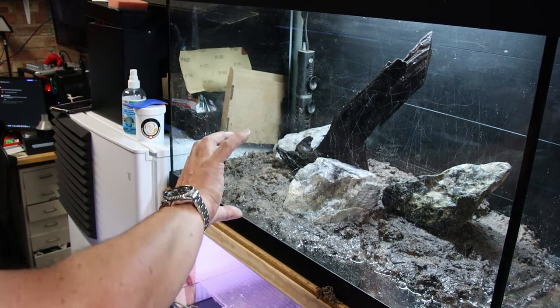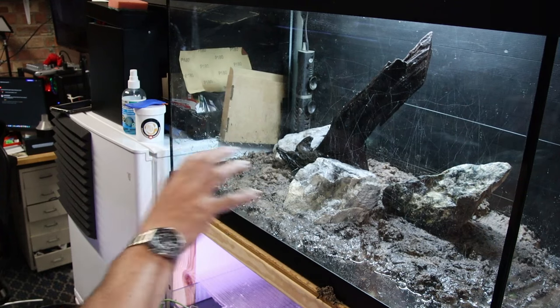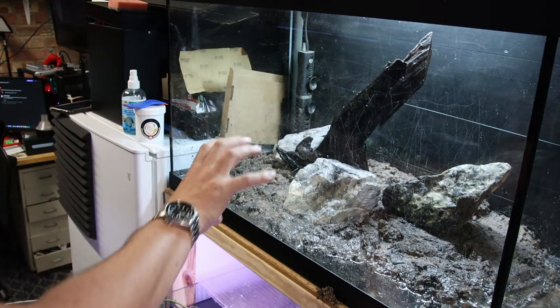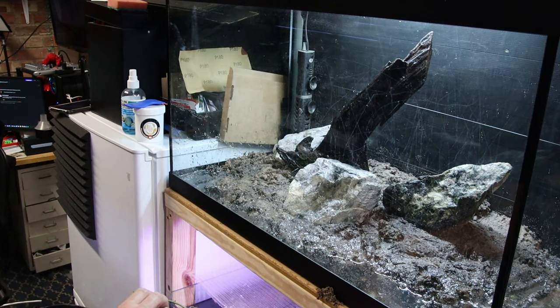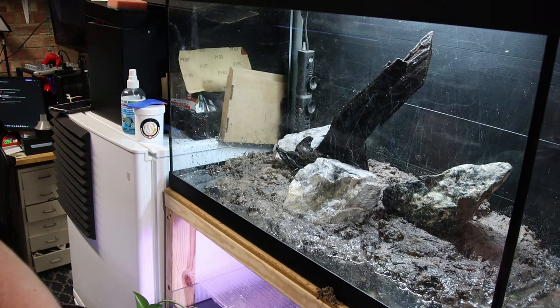I don't know if adding in one more. I want odd numbers, so I don't want four rocks, I don't want six rocks. I want three or five main ones. But I don't know if two more larger rocks might make it look a bit too busy, but we'll try it and see. Ugh, and fall over.